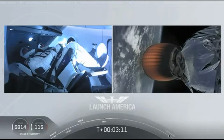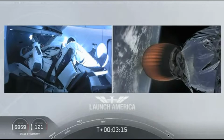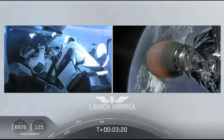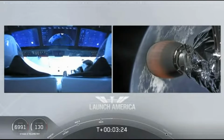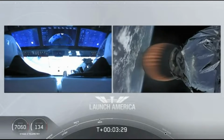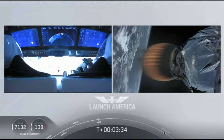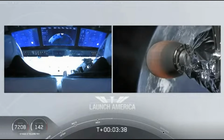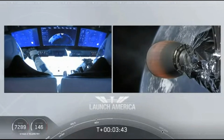So they're going to continue under the power of this second stage. Stage 2 propulsion is nominal, which will cut off at SECO, or second engine cutoff, at about 8 minutes and 44 seconds into today's flight. So a little over 5 minutes to go still on this second stage. You heard the call out to Alpha, so they're now in the longest abort zone that carries them all the way from about North Carolina up the eastern seaboard almost to Canada. Things looking good though, getting good call outs, nominal propulsion on that second stage. Bob and Doug continuing to make their way into orbit.